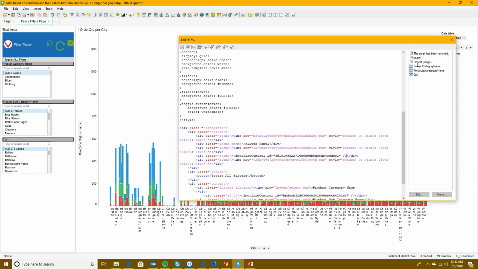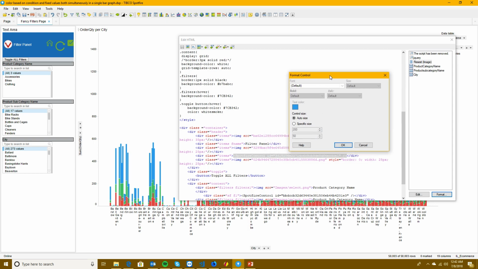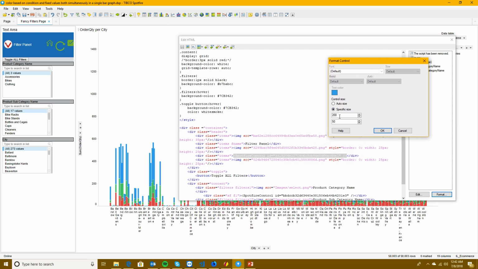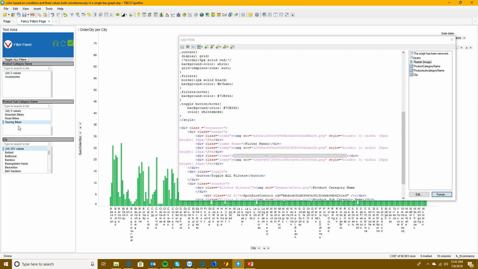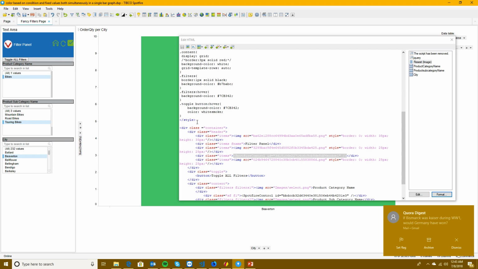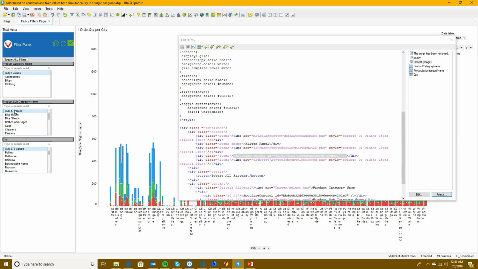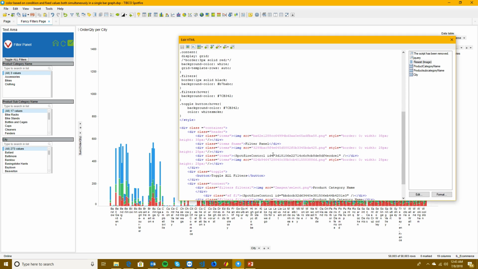So how do I do that? I'll click on this, then click on the format, and then I can set the specific size. So remember what sizes we have used. Width is 25, height I used as 30. So hopefully it should show up what I want, right? So it got fixed. Now if you select multiple filters and you want to reset those filters, all you need to do is just click on that, done. So do the same thing for the others.